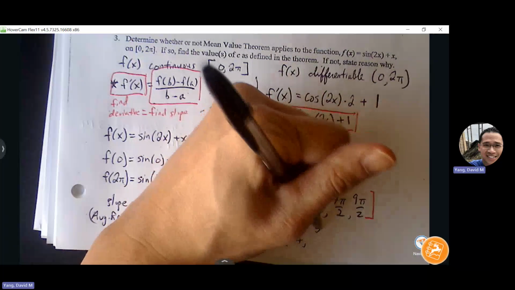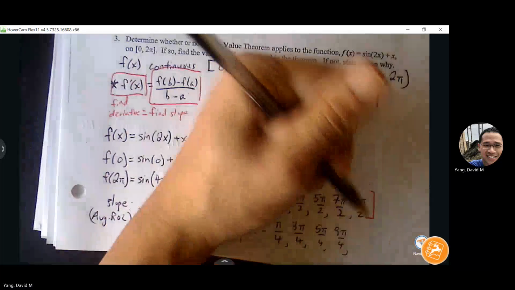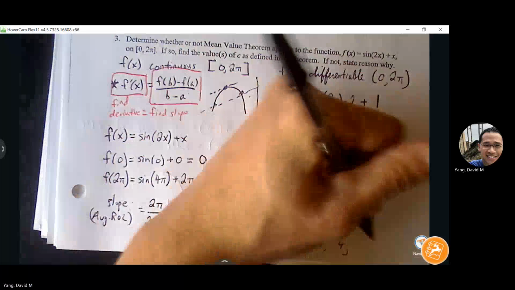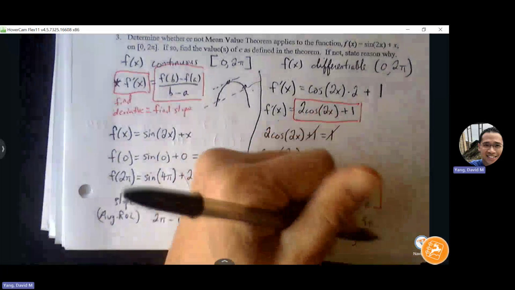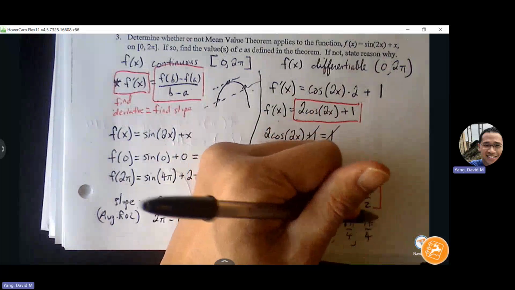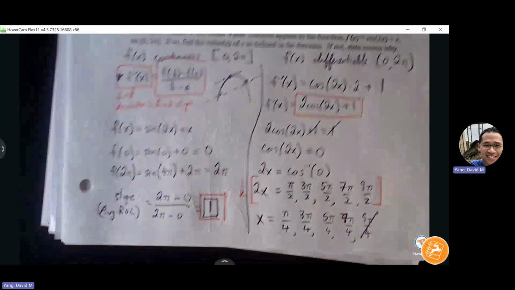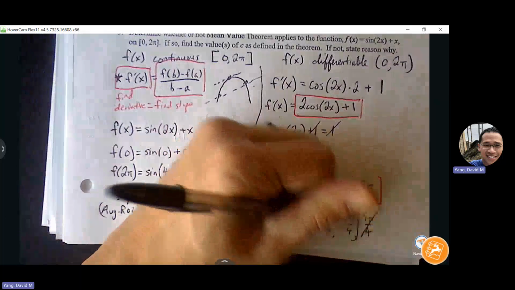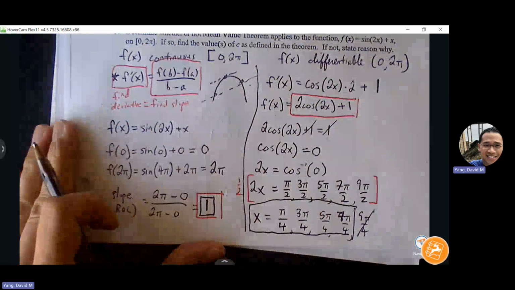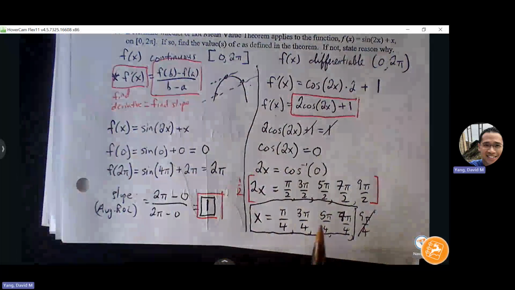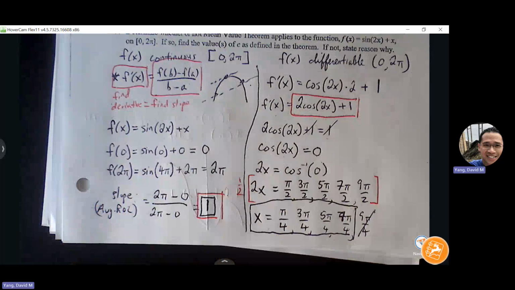So let's see, 5 pi over 4, sorry, 7 pi over 4, and 9 pi over 4. Yeah, 9 pi over 4 is past the 2 pi mark. I like to go past so that it just gives me confirmation that I didn't miss anything, that I caught everything that I need. So these are all the locations on the graph where this curve is going to hit a slope of 1.